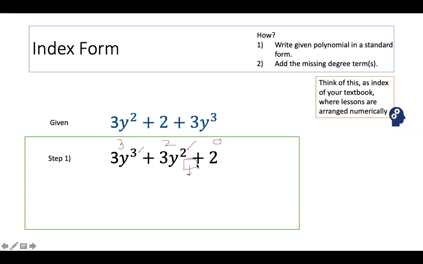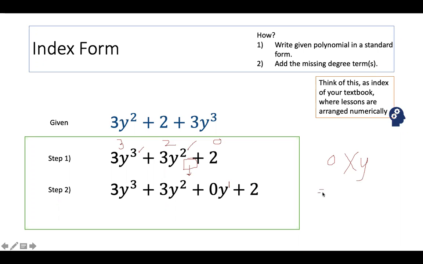If we add this particular term, the polynomial will come into index form. So how do we add it? We multiply it with 0 and variable y. The polynomial is already in the variable y, so we multiply it with 0y. Y has a degree 1, and anything multiplied with 0 is 0. Always remember that. This is like the easiest thing that we know, right? So this term is actually hidden, but we introduce it just to have an index form.